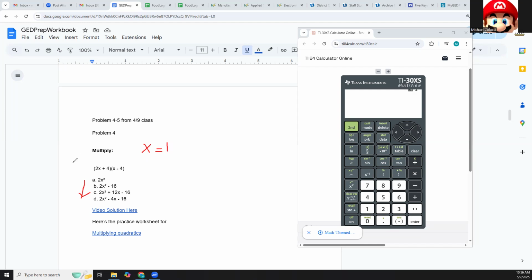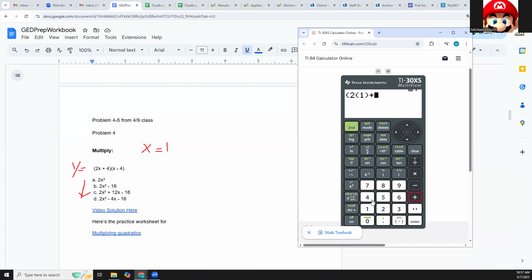Remember, if this were to be an equation, if this was a y equals, this is what we call a function. We talked about that, meaning I put something in and it spits something out. In this case, I'm going to put in a 1 and it's going to spit out another number. It's a machine. You give it a number, it gives you a different number. So let's see what this machine spits out if I put in a 1. So I'm going to type in exactly what I see here. Whoops, that's not what I see here. So I need to go parentheses, 2, and I can use a parentheses here. That's okay.